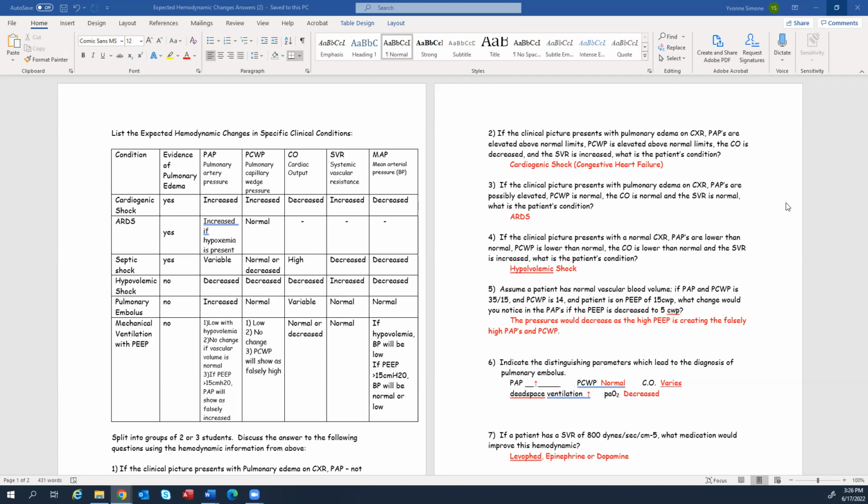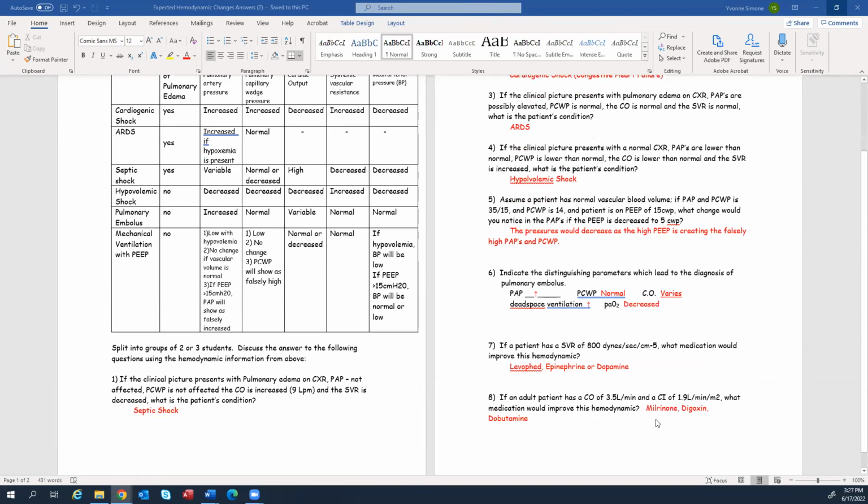So when you have pulmonary blood vessels blocked with blood clots, there's a bunch of alveoli that are not getting any blood flow. So if you don't have ventilation matching up with perfusion, you're going to have a lot of wasted ventilation. So your dead space ventilation will increase. The PaO2 will be decreased with a pulmonary embolus. And again, because we don't have good ventilation perfusion matching.